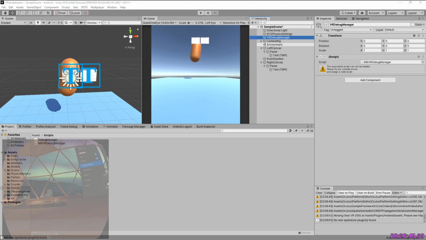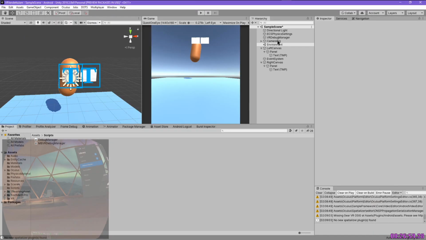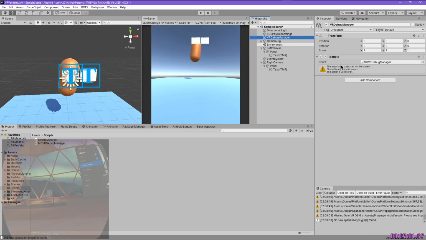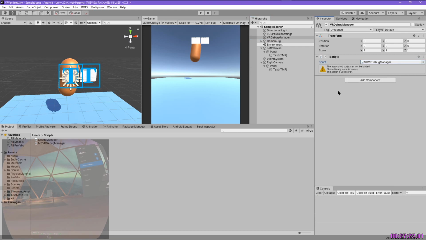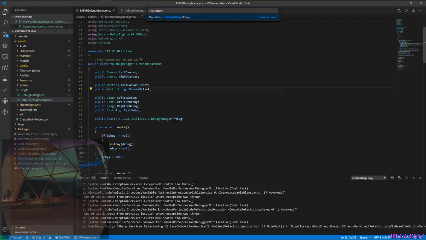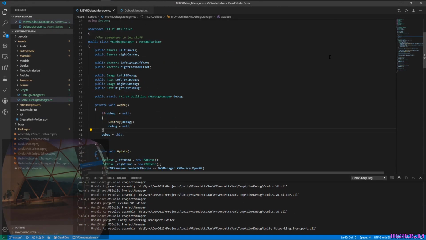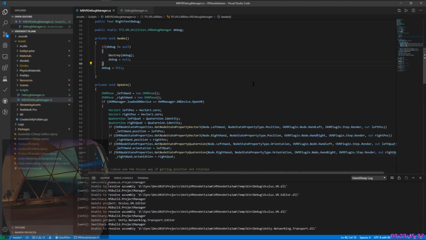Oh yeah, I forgot to mention that I'm doing this for a game jam, the Vendetta Oculus Quest VR jam. But I'm probably going to be making a similar game. But first, I'm going to be making some sort of level editor. That way I can create stuff in VR, place stuff in VR. Apparently I'm getting errors. I'm looking to make it multiplayer, but the new Dots demo isn't out yet with the new Dots networking stuff, and I'm hoping it comes out soon so I can do multiplayer.